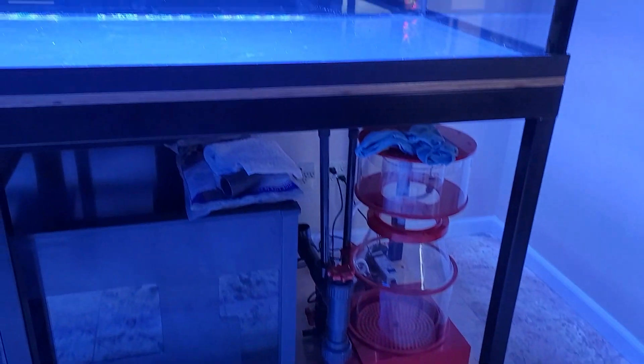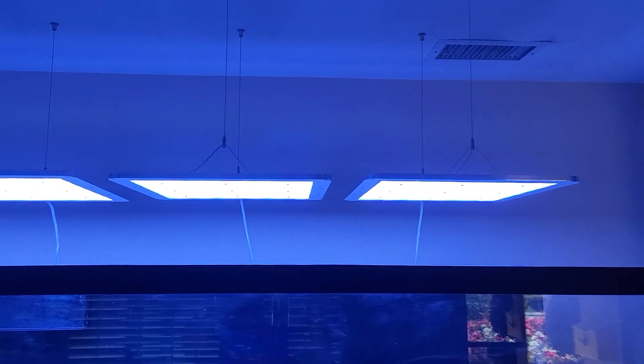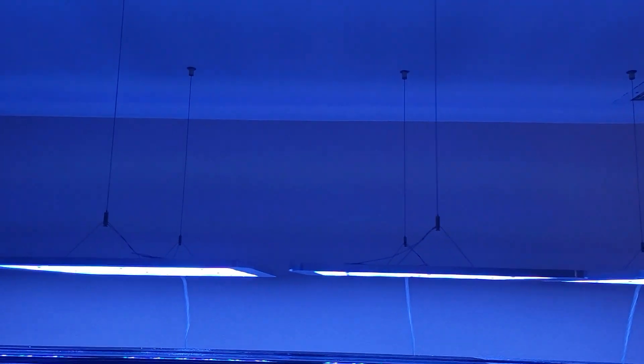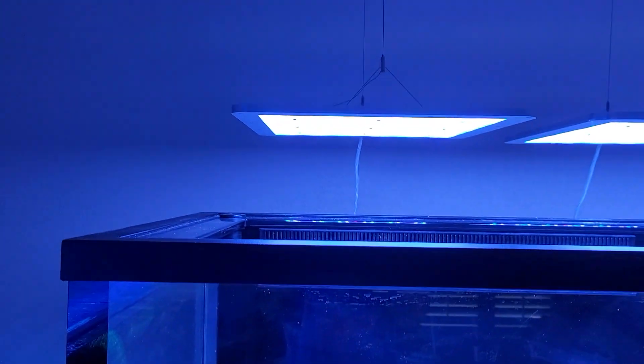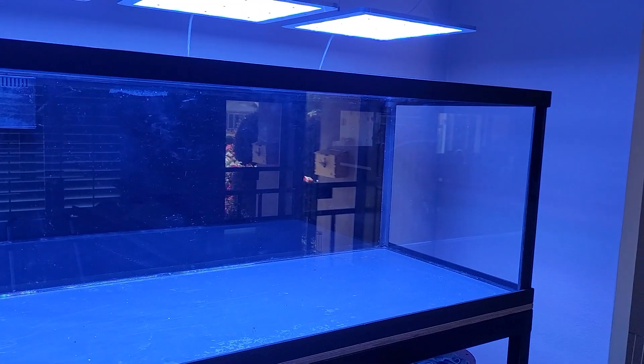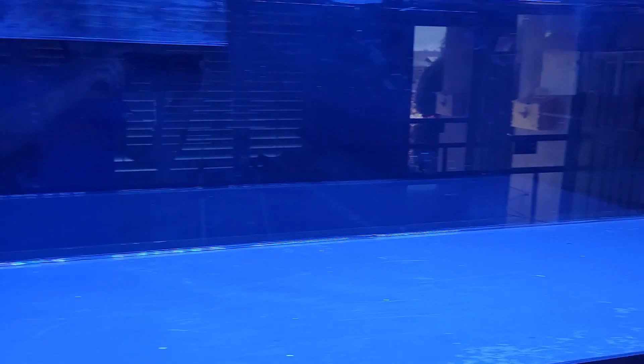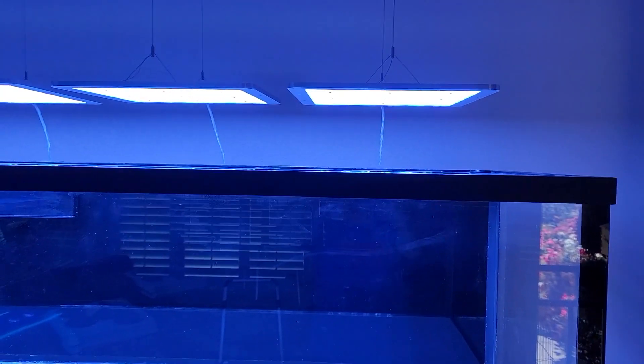I've never run an external skimmer before, but because of the stand and the sump there's not much clearance, so that's what it's got to be — and I've heard nothing but good things about these skimmers. Yesterday I installed the lighting — I'm using four ATI Strattons, super thin, and they seem to be pumping out a lot of light. For flow, on this side I'm going to be using a Panta Ray, which was also part of the package, and in the back corner I'm going to be using an Ecotech MP60. There's not going to be a whole lot of equipment in the sump besides the heaters, but I do have two big chambers I can run frags in or a big refugium.